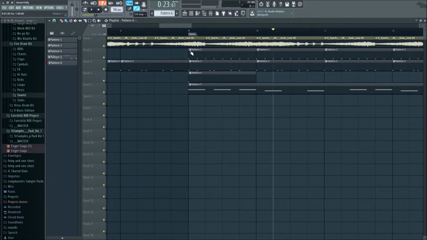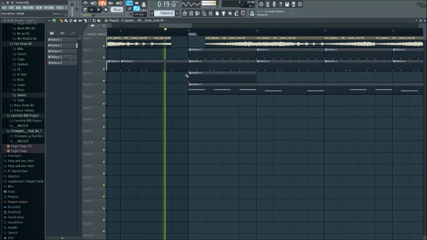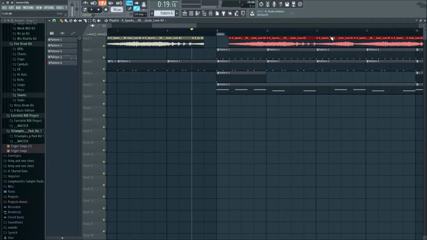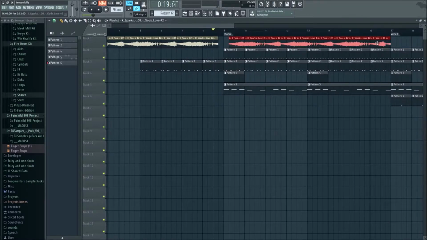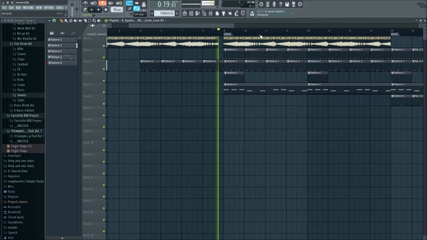So what I'm going to do, just to fix this sample, I want to take this and pull it back just a bit. Not this one, the other one. Maybe like a bar to pause it even. And I want to pull this all back wherever the chorus stops. So yeah, right there. And then pull that out, the one that we cut earlier.